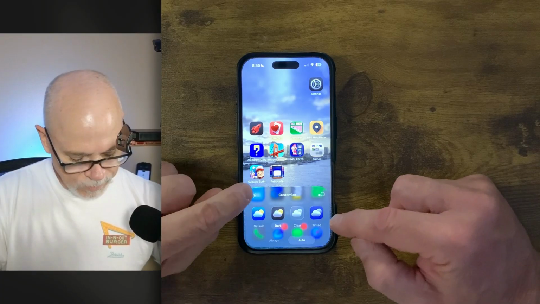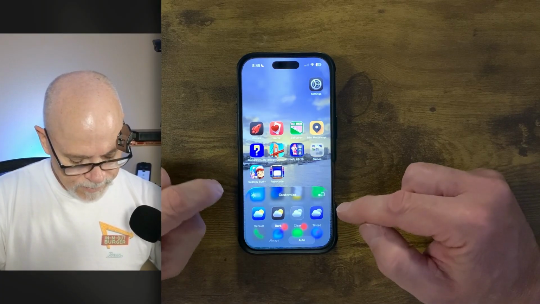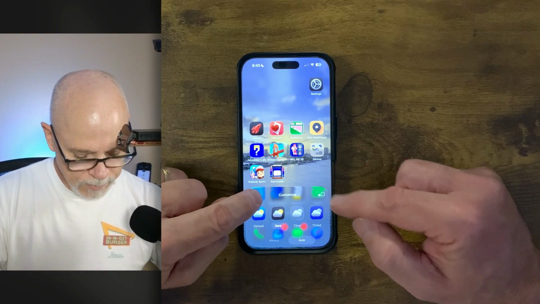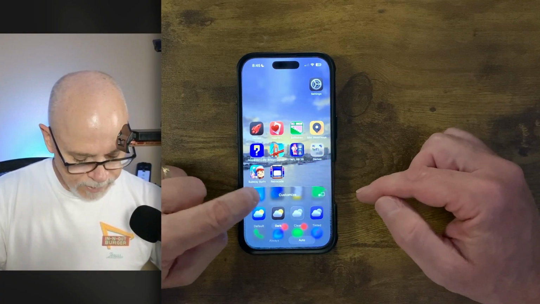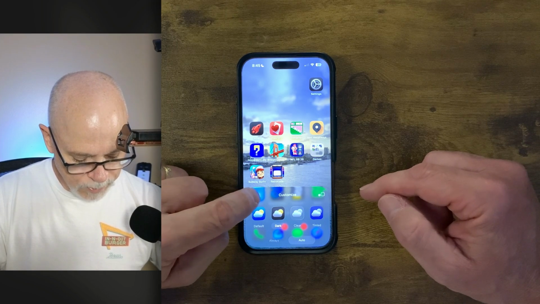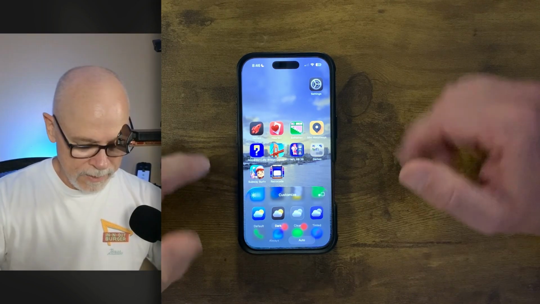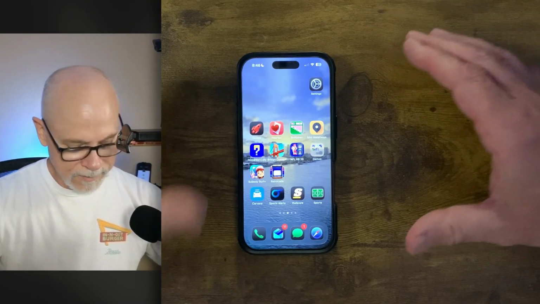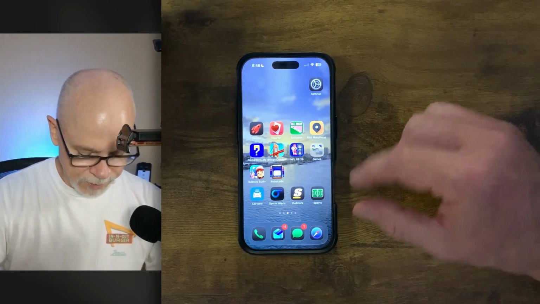And then over here, we've got this toggle, which will slightly darken the wallpaper, making legibility of the icon labels just a little better in my opinion. So that's generally what I do here. Now just tap an empty spot to dismiss the customization controls, and there you have it.